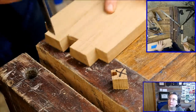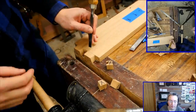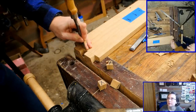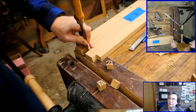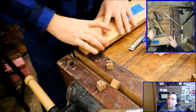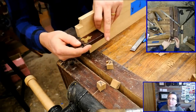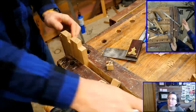Flip this over. This is where a lot of people really worry about the chisel being perfectly vertical, in that it doesn't have to be perfectly vertical. Yeah, it's kind of nice, but if you're off of it a little ways, oh well. There. There. Then I'm going to bring in my square and check it again. Make sure I'm referencing off the front. And we're good. It's touching front and back. I just need to clean it up with a file, and this should be ready to fit.